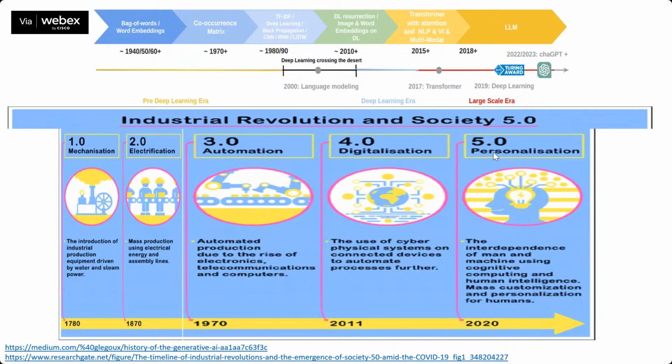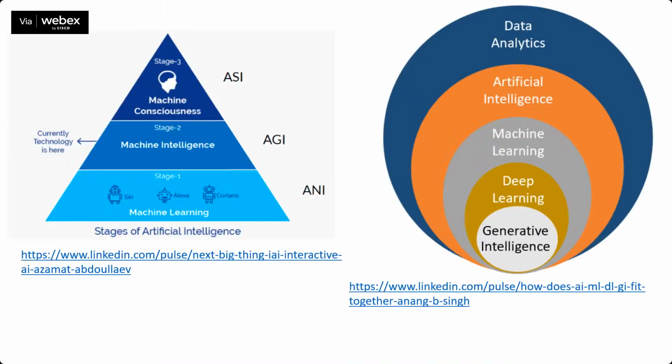Okay. Now, of course, when we are talking about Industry 5.0, where there's a lot of personalization, that's where things like NLP, NLU, etc., NER, all these concepts started coming in. And of course, in the last 3-4 years, we have these concepts of the transformers, which have actually transformed the ML scenario and brought in LLM. So I just wanted to go through this kind of a historical perspective before we deep dive into AI and ML. Okay, so having talked about that, let's take a look at the various facets of AI.